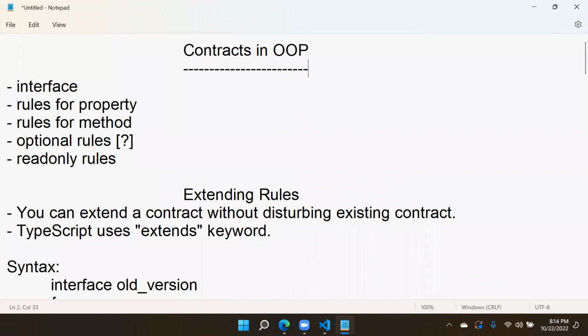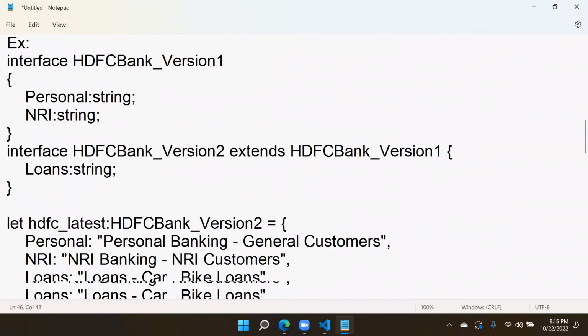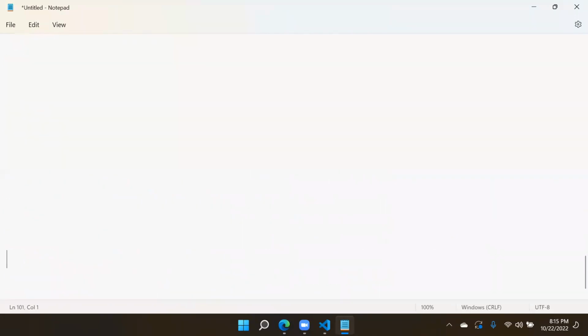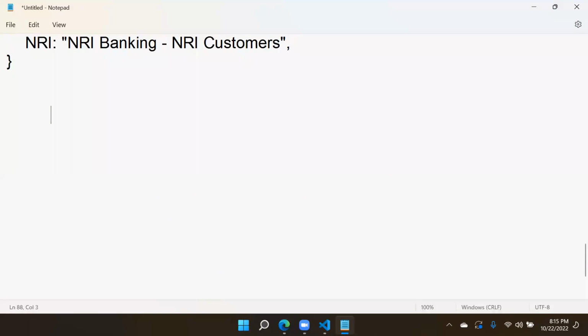Contracts means interface. Next important, after knowing about interfaces and how to design contracts, the next OOP concept you need to know about is classes. You need to know about class in object-oriented programming.